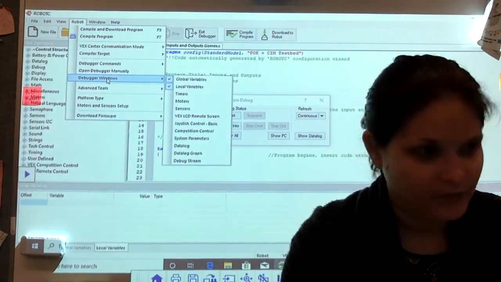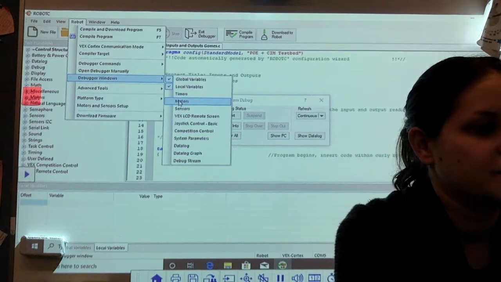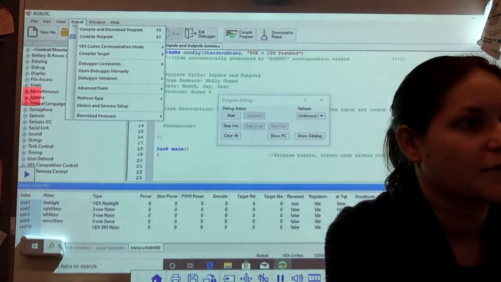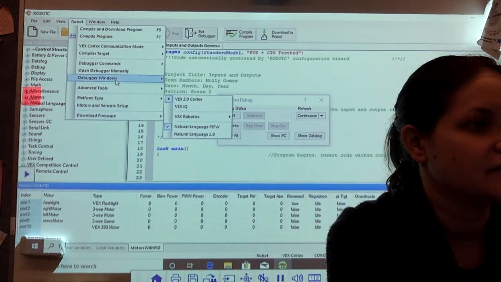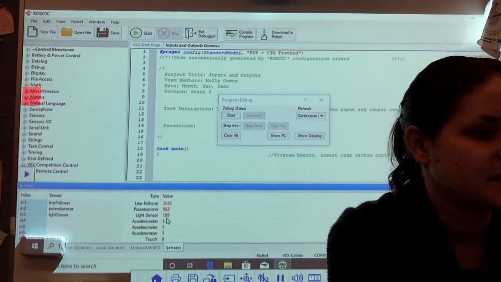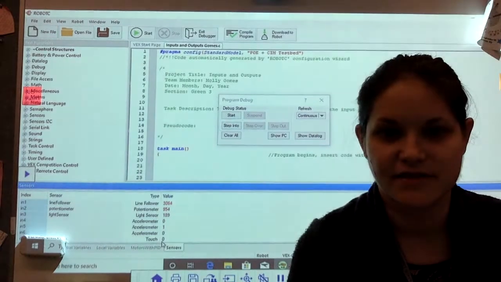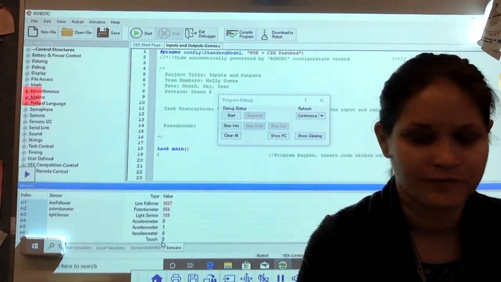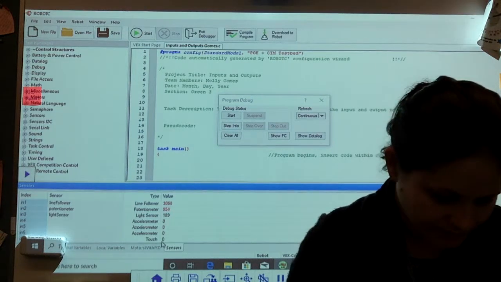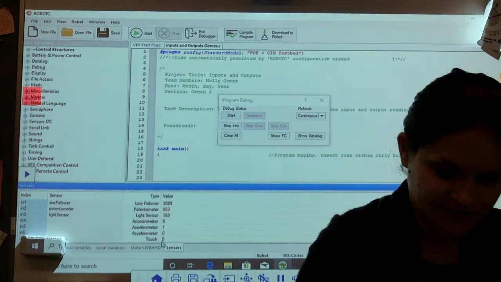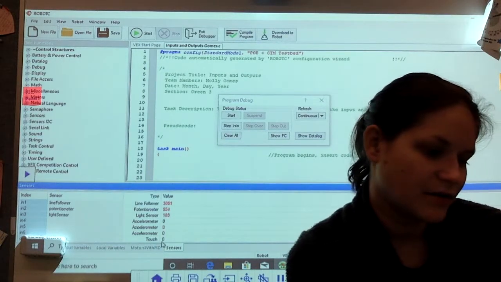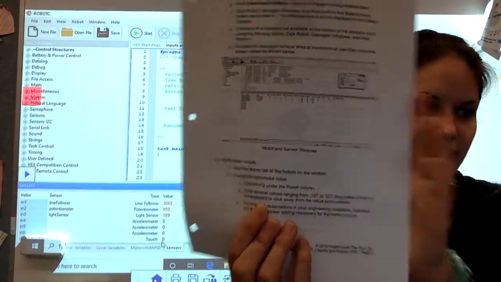And then the ones that we need to have on are motors. And now you can see there's information about a bunch of different motors. Go back up here. We also need to have sensors, okay? And so you can see that our sensors actually do have some different information coming to us now. Okay, so we've got motors and sensors selected. And we can see that there are actually some different values showing up.